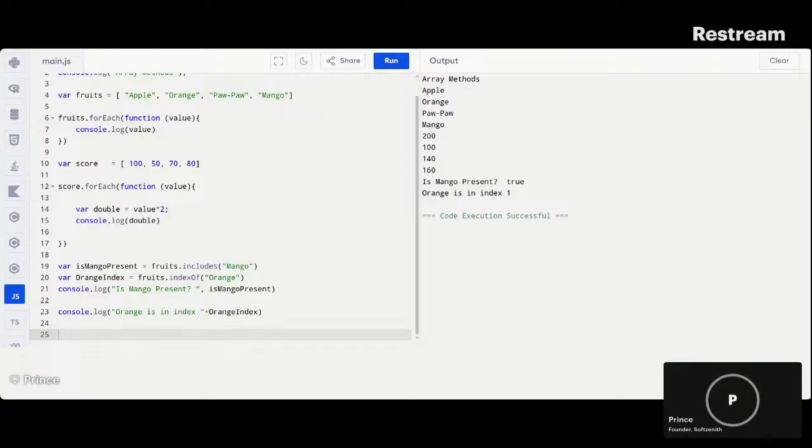Let's try map. What does map do? Let's say, for instance, that you want to create a new array from an existing array.